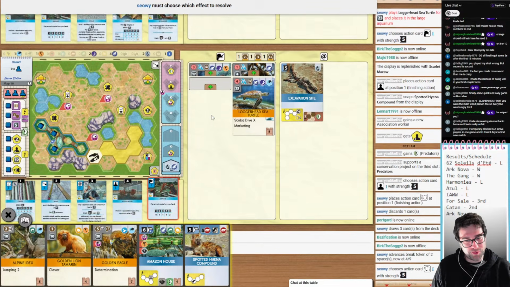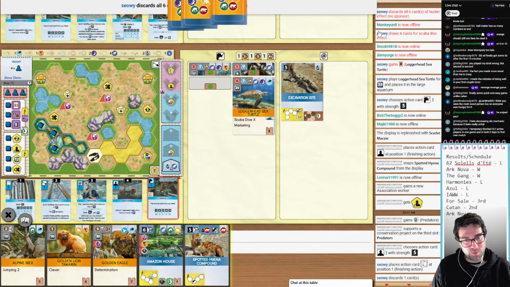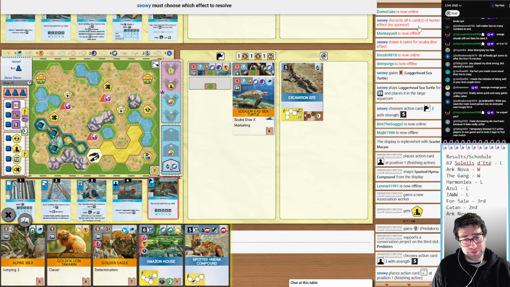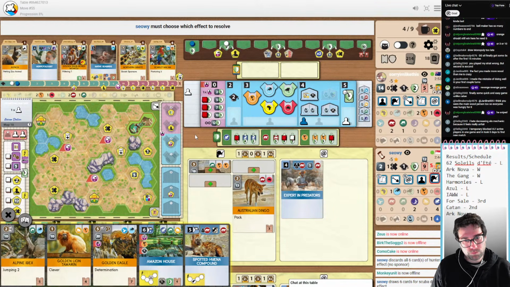Loggerhead sea turtle. Okay, there is 4 sea animals. Won't have enough money to use the marketing and misses all 6 anyway, so that's unfortunate. But most likely gonna break next move. That's fine. The fact that we have 5 Americas is amazing.